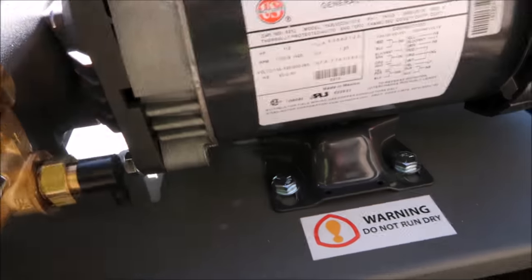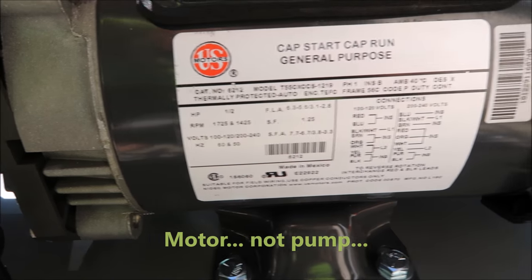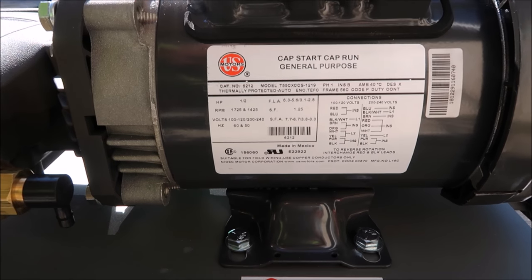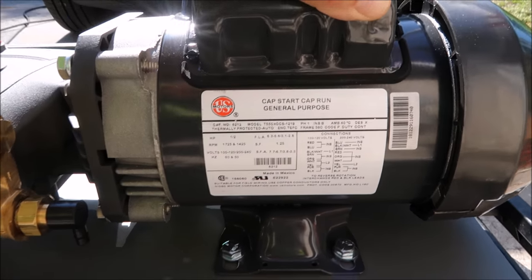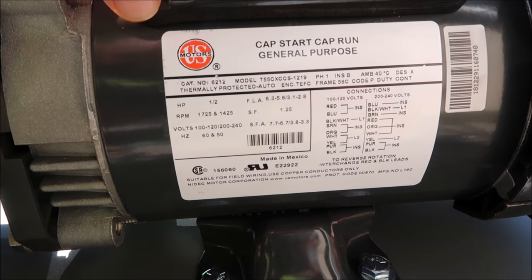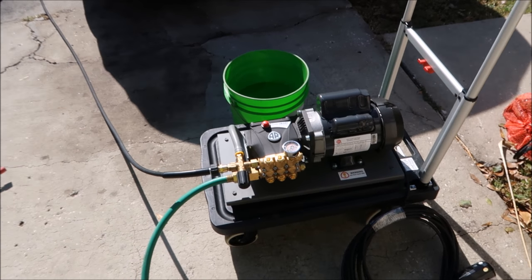The amperage draw — this is actually a half-horsepower pump, not a third. I apologize for the error earlier. Those are the specs on the motor. Per what I've been talking to them about, it's a US Motors half-horsepower. They're assembled here at the AR North America plant. If you guys have any other questions, feel free to send me a message. I'm going to finalize everything with AR North America the first week of January — these things should be available to you very soon. It's most likely going to be about a one-week lead time for shipping, and they will ship direct to you.